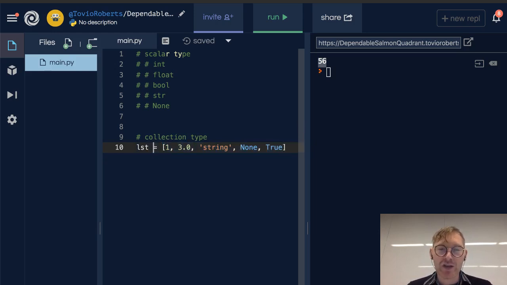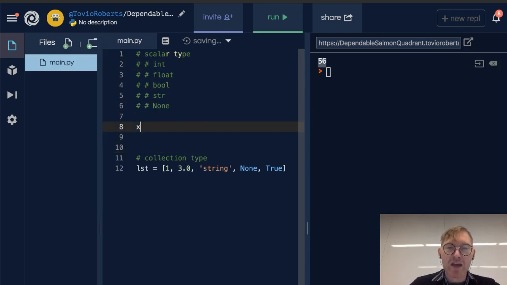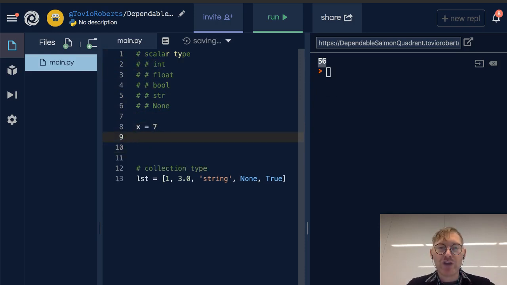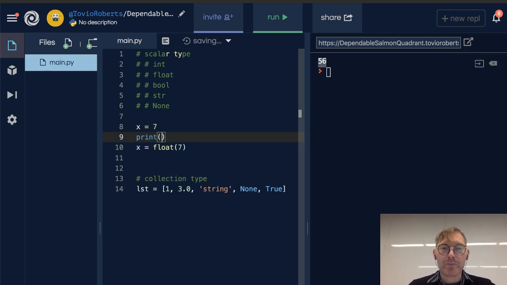A list is a collection type, but we can change these values. And when we change those values, it doesn't change the ID. With scalar types, if we make an assignment, right? If we assign 7 to x, and then we change x to a float, we're going to see a different ID here. And the reason we're seeing that is we're sort of destroying x and then giving it a new value that is the float of 7.